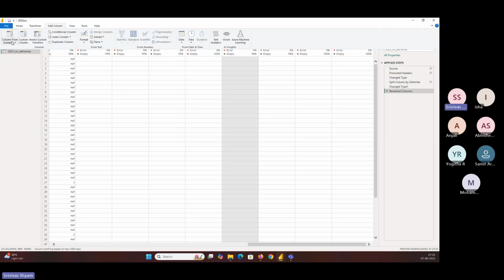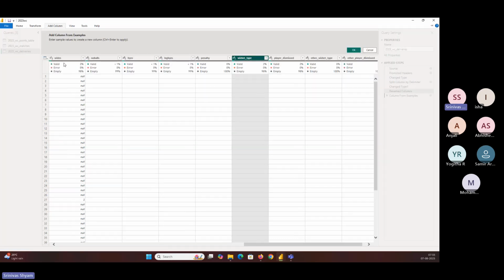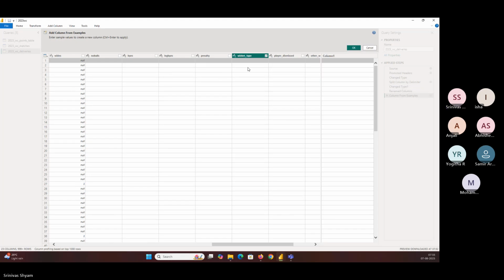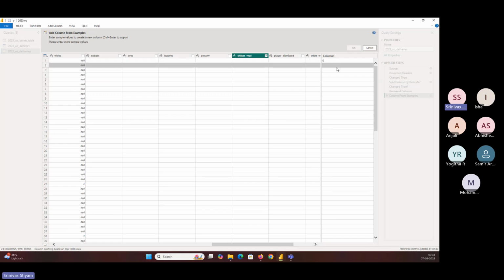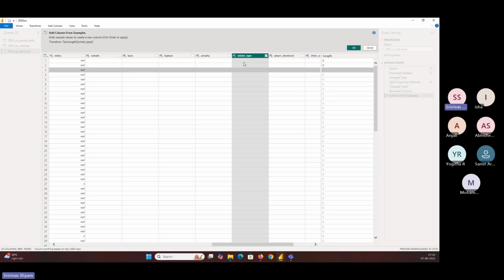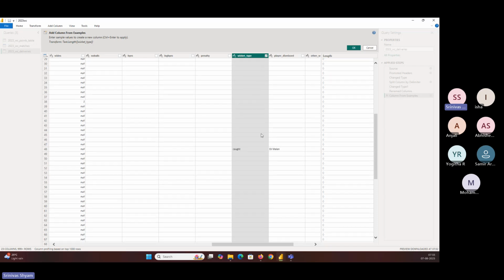I'll go here, column from selection. Whenever it is null, I want to take it as 0, and I will type in 0. Wherever it is null, it is showing a 0 here for me. Automatically, when I typed in a 0, it is writing something like text length of wicket type.